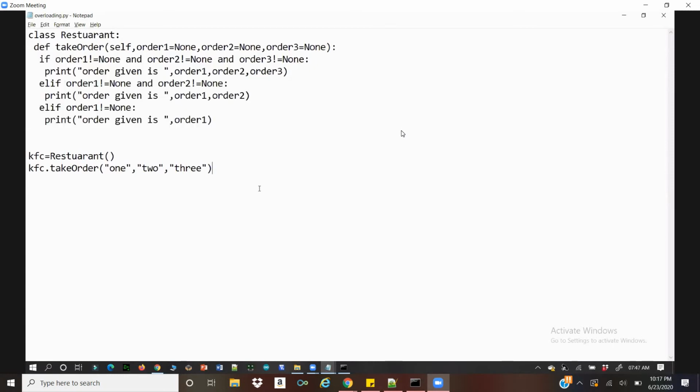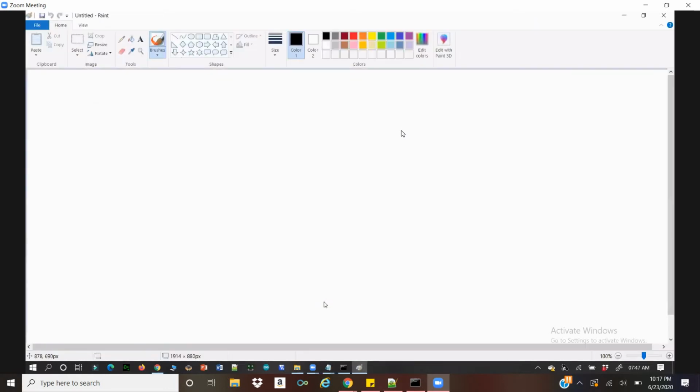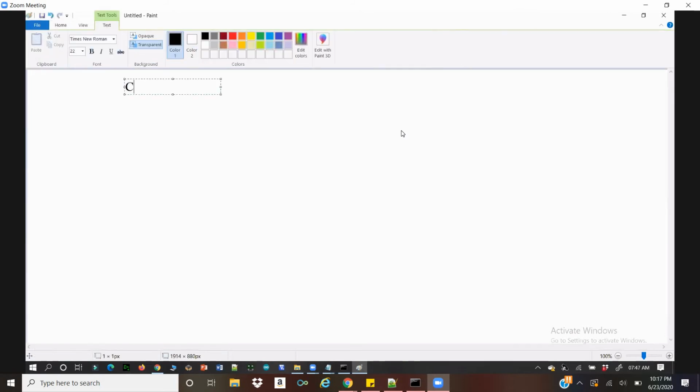So shall we continue? Now, the next thing will be, what if you want to have a scenario where, if you consider a car, the car has some cost, right?